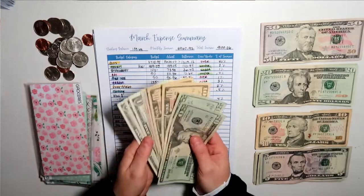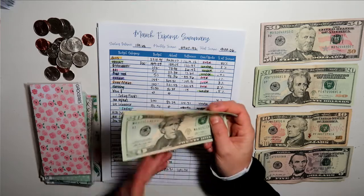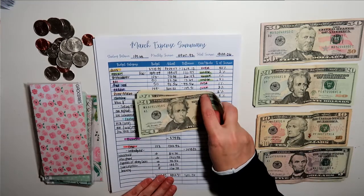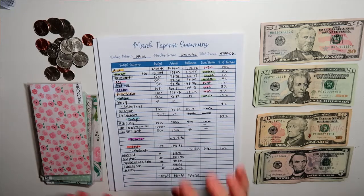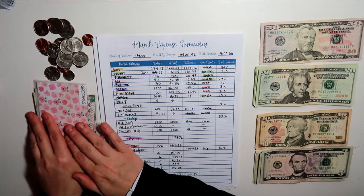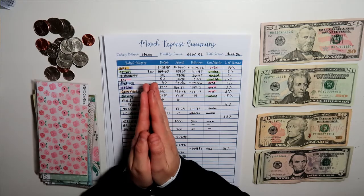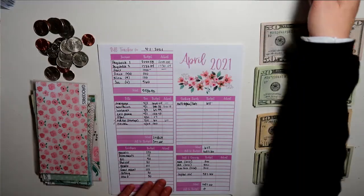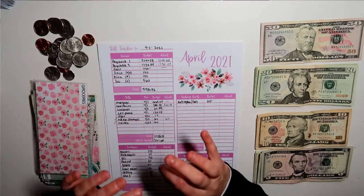So anyway, I'm really glad to still have this money left over, but unfortunately I don't know what I need to do with this money. I'm gonna put it to the side and think on it, because not only did I have to reach into my grocery budget envelope, I also had to use some of the money that I had made on, I think it was $3.29. I made $120 or $140 on $3.29, and I ended up having to use a good chunk of that as well. So I've got to get it all figured out.